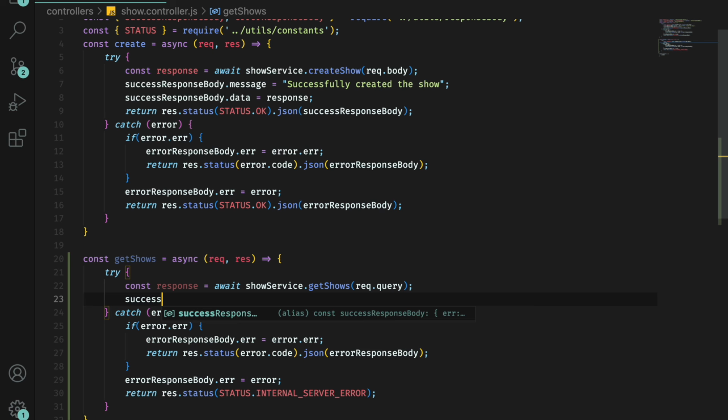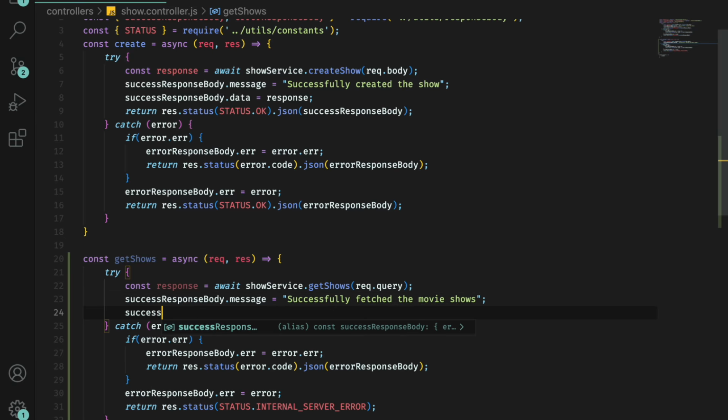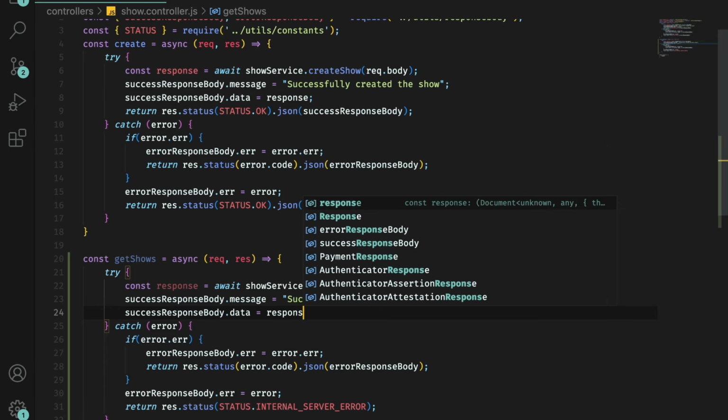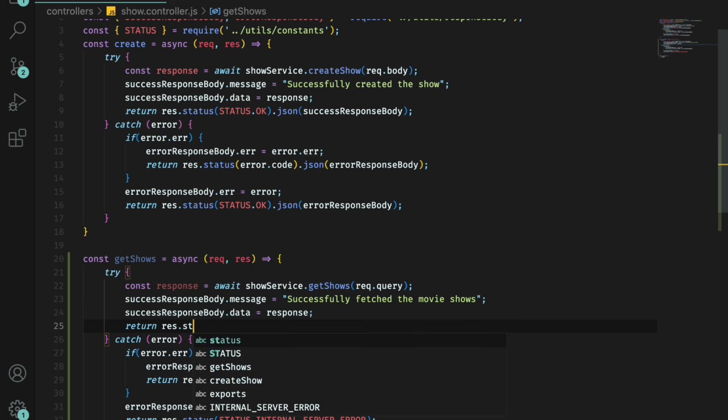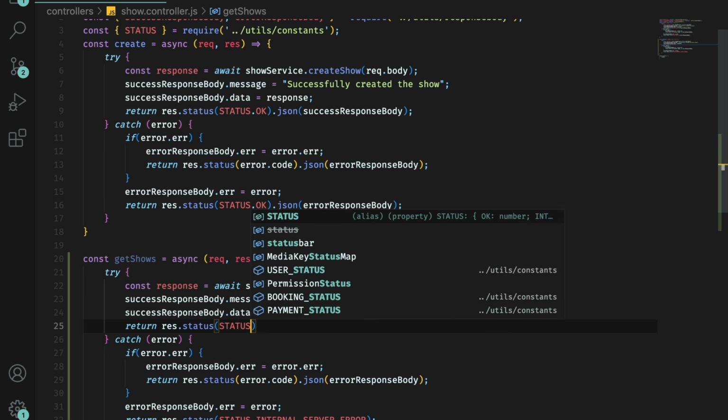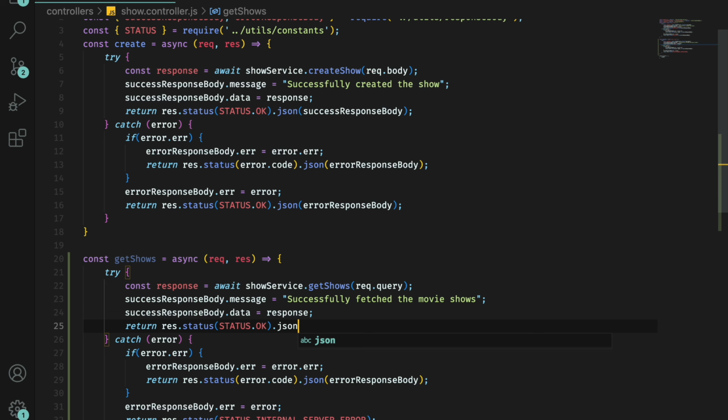We'll say successResponseBody.message is equal to successfully fetched the movie shows. successResponseBody.data is equal to response, and return res.status(OK).json.